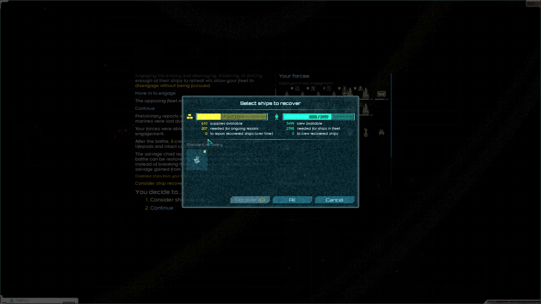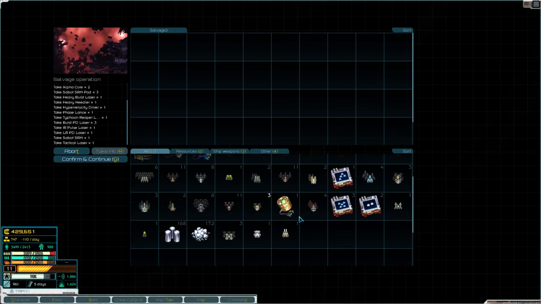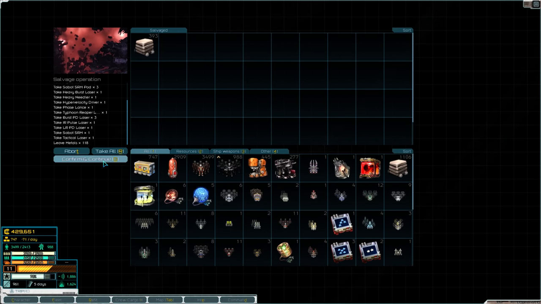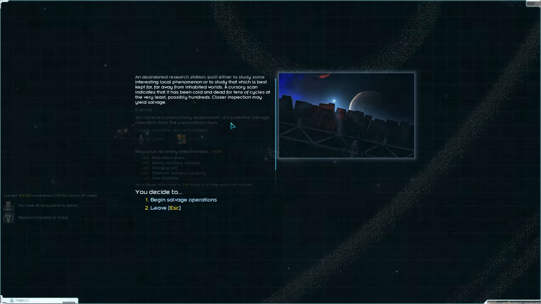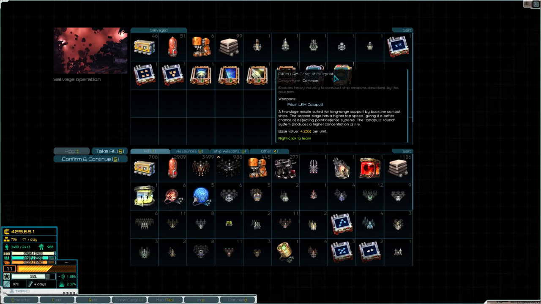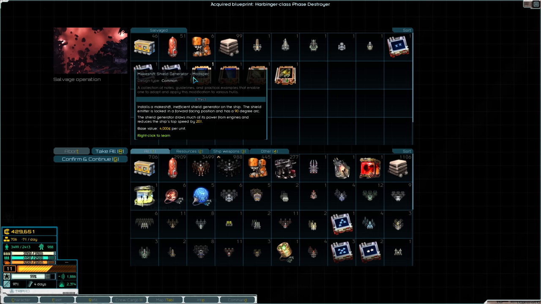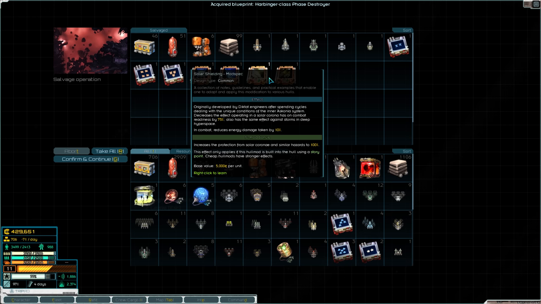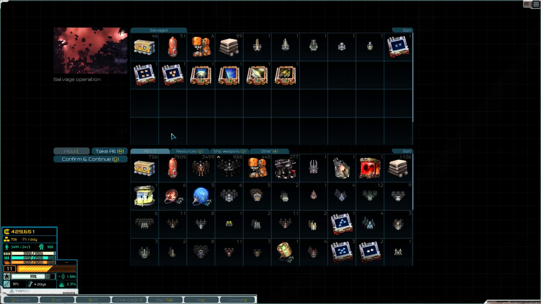So hopefully I can get to where I want here. More AI cores. Get it, get it, get it! Okay, what do I get? Phase Destroyer and... I didn't know it was an LRM version. Regardless, not very exciting, but I'll take them both anyway. Why not? And we got a bunch of other stuff as well. Shield generator, sender shield, solar shielding, whatever.